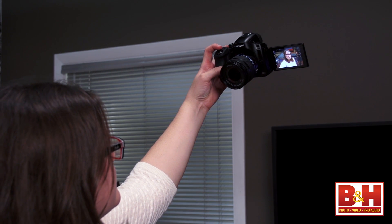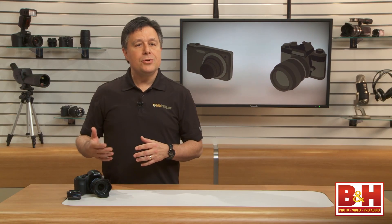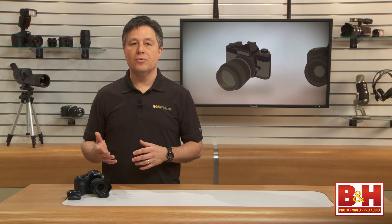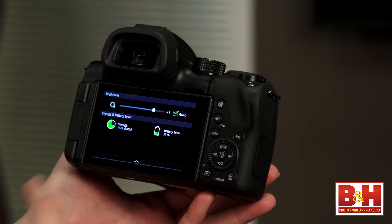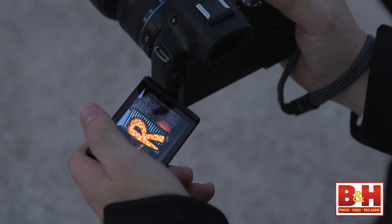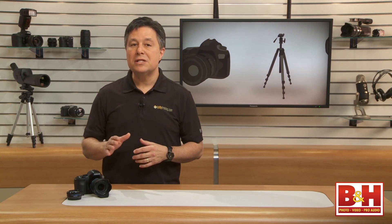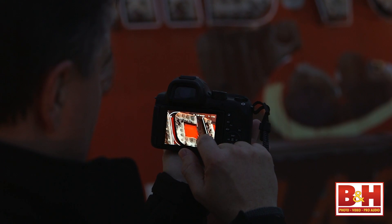Shooting or filming yourself is going to be more successful with the twist flip 3-inch touch screen LCD. I used to think of touch screens as just a gimmick, but they can be really handy. The Samsung NX30 touch screen doesn't suffer from limited functions. You can touch menus and dialog boxes, swipe to review your images, and pinch to zoom. You can even set the camera to autofocus or autofocus and shoot with a single touch — it's called touch shutter. And there's even a way to touch one spot in the frame to get the focus and touch a different spot to measure the exposure. This is a good touch screen.